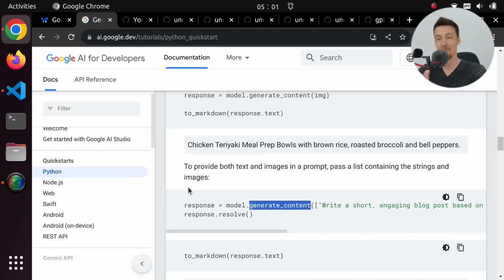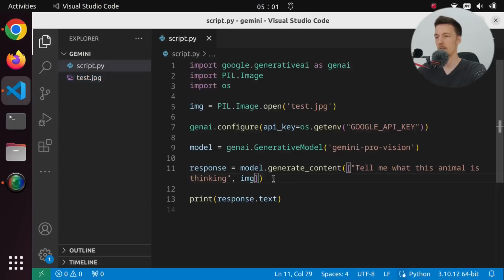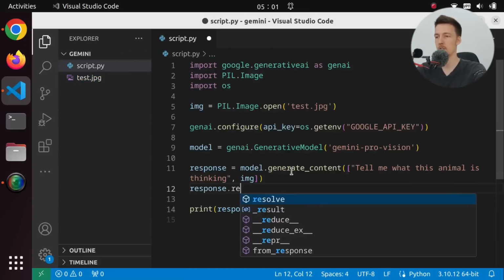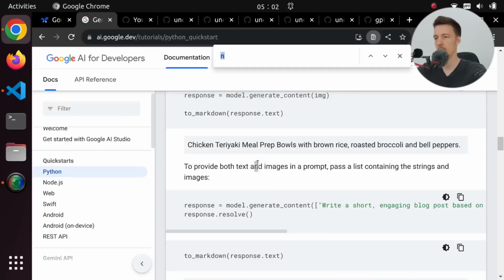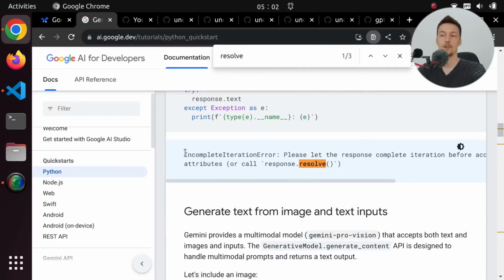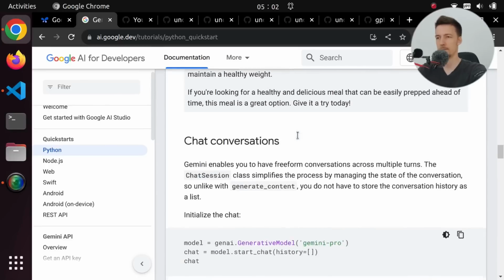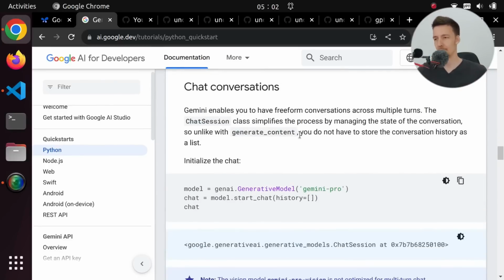Great. So that works. Actually, what is response resolve? I did not see this line here. What does that mean? Resolve. I didn't call that. Response.resolve. What is this? There's no documentation directly in here. Not quite sure. I would have to take a look. Resolve. Okay, so if you use the streaming, then resolve, I guess, will stream the whole thing and then it will be resolved when the stream is done. Something like this. I'm not sure. Anyway, let's move on.